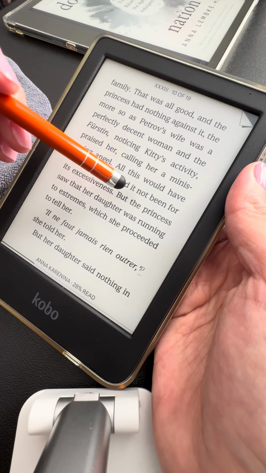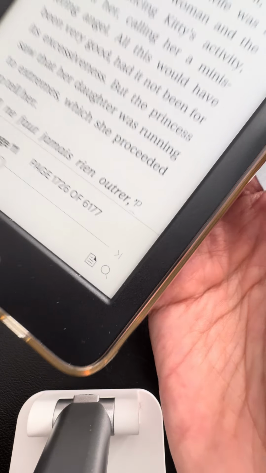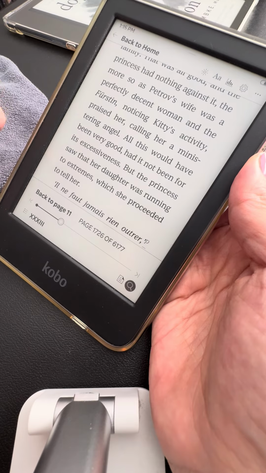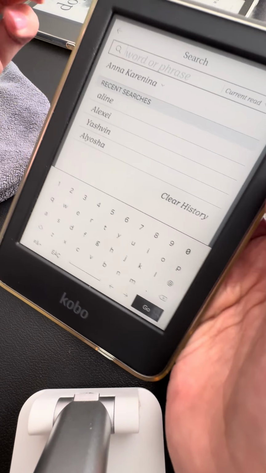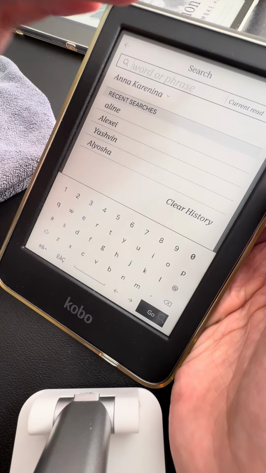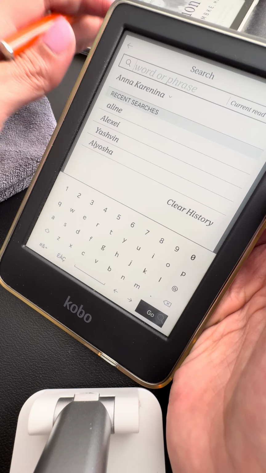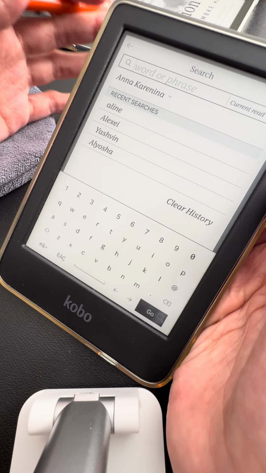So something I do is I use this search feature, which I really love. As you can see, I've searched up different names just to get an idea of what was going on when this character first came in, or has this character been mentioned before.